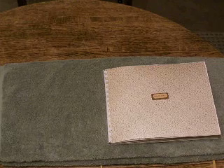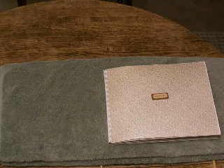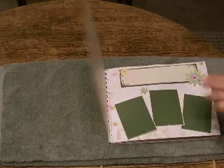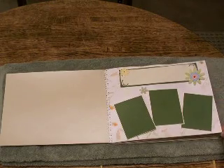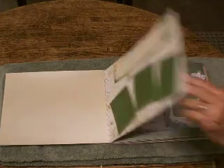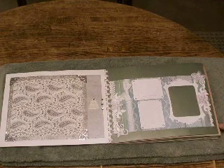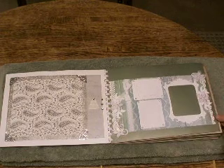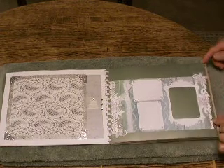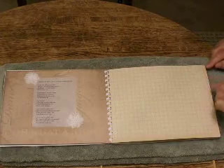Hi, this is Stamping Share. Thank you for visiting with me today. I want to share with you my way of doing a scrapbook. This happens to be a wedding scrapbook. I have my trusty assistant with me, my wonderful husband, who happens to be the father of the bride. We are going to flip through the pages so you can see what I've done so far.